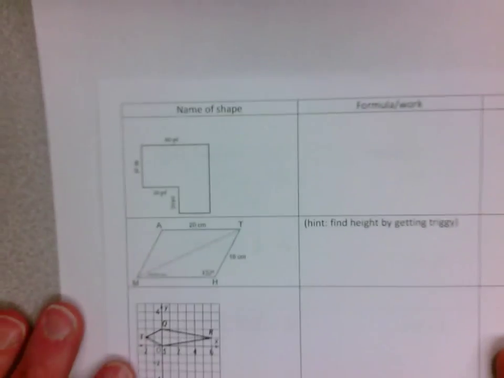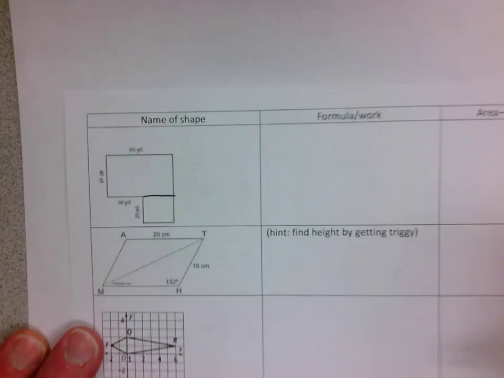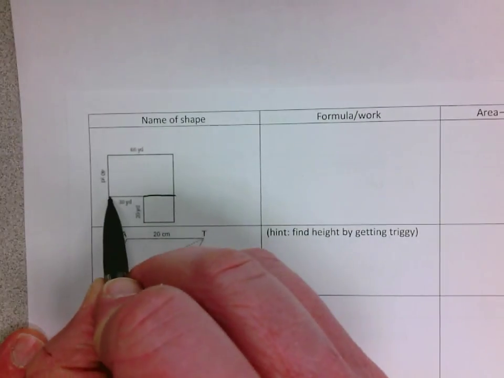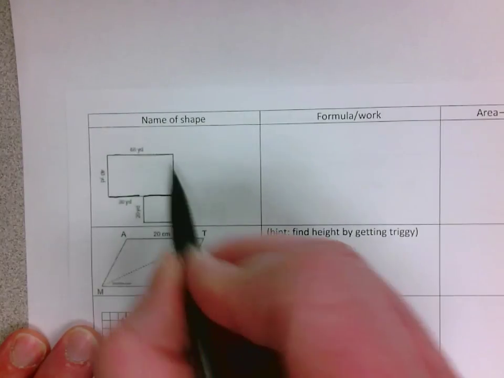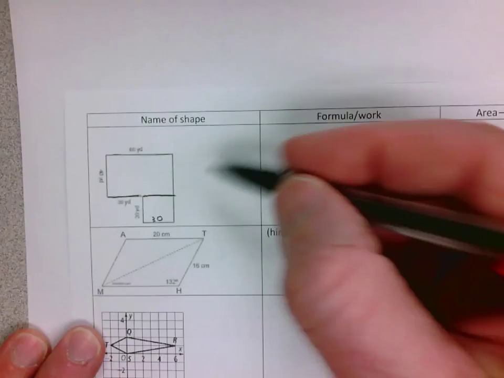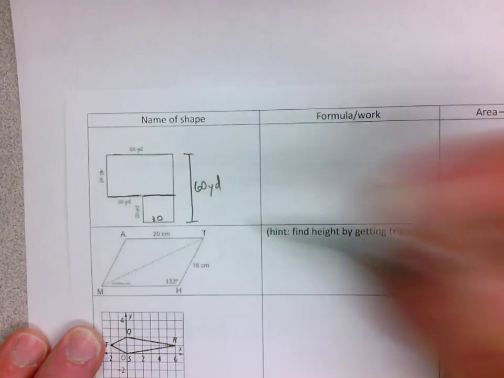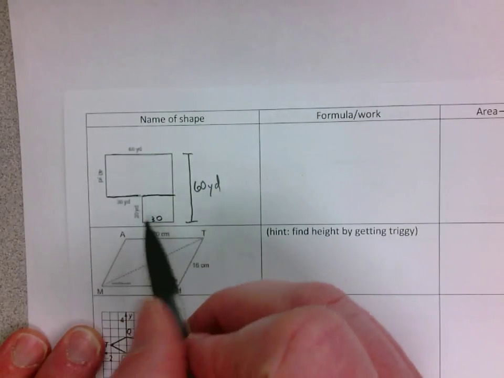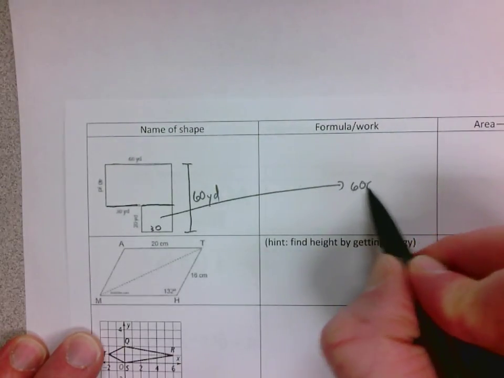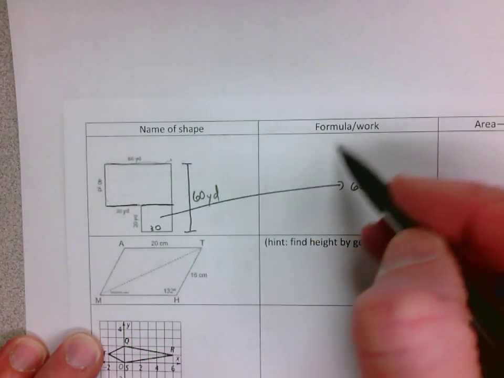Keep going here. This shape doesn't have a name. Turn it into squares and rectangles. So this is 30 from here to here, and this is 60. That means this is 30. It's 30 plus 30 is 60. This is 40 and 20, so this whole thing is 60. You can break that up, find little parts, big parts. So there's two areas there, 30 by 20, which is 600, and 40 by 60, 2400. So you get 3000.